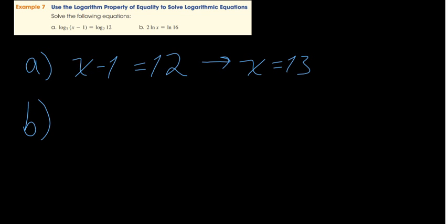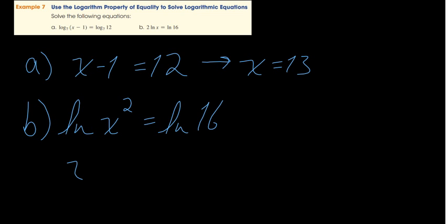Looks like we're going to have to rewrite this as the natural log of x squared. That's equal to the natural log of 16. So therefore we're going to have to say x squared is equal to 16, and therefore we know x is going to be equal to, and I'm not going to write plus or minus 4 right here because I know one of these is not going to be correct. So I'm just going to go ahead and write x is equal to -4 and x is equal to +4.